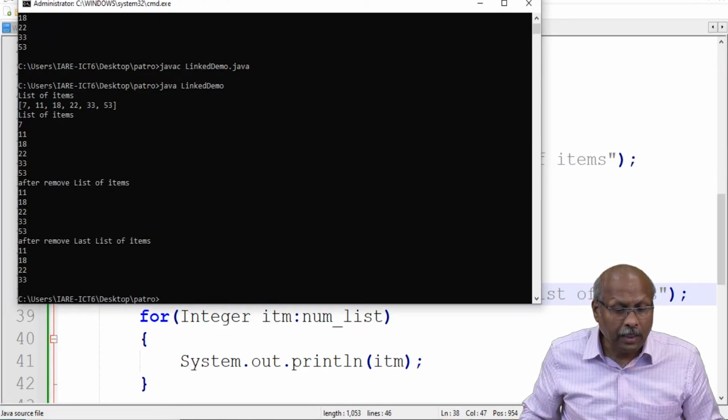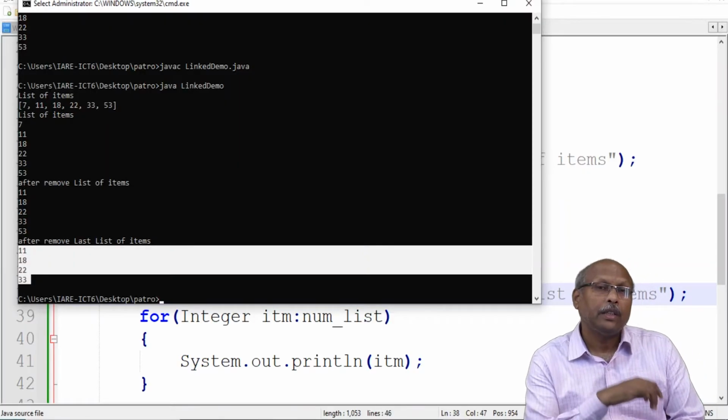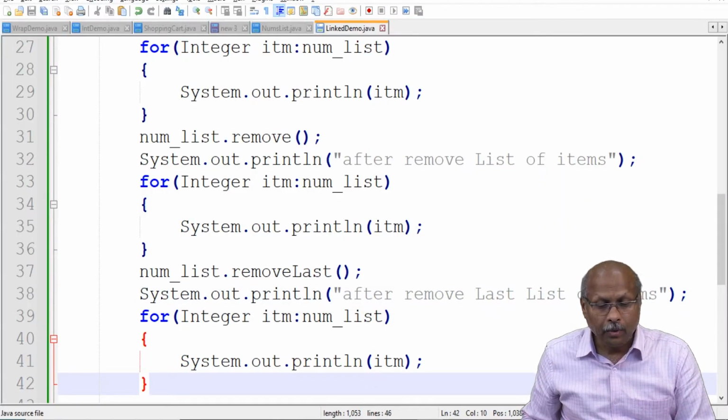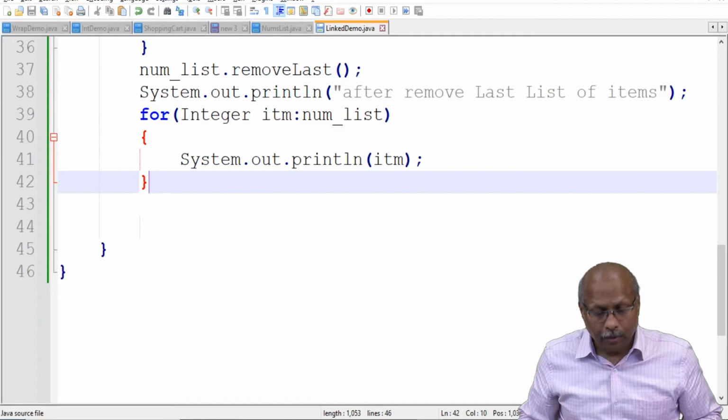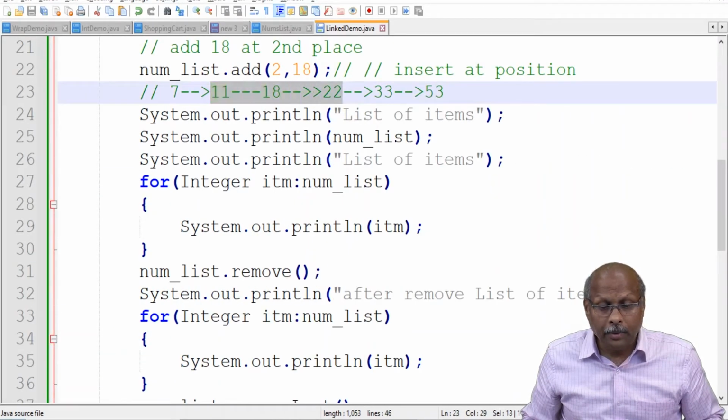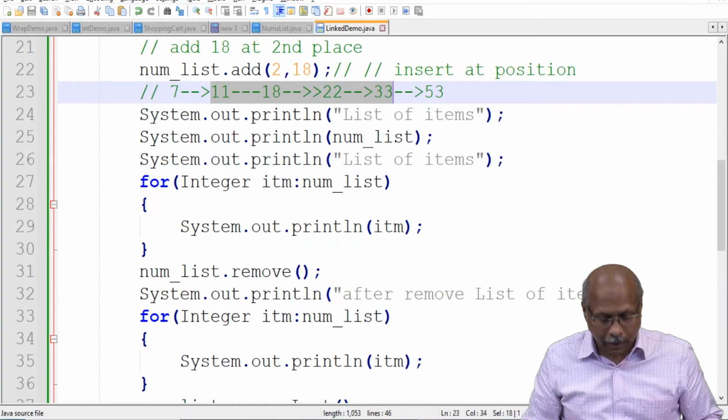Now the 53 is gone. Earlier 53 was there, now it is not there. So you can do any operation. After removing 53, I got these values: 18, 11, 33. This is the final answer.